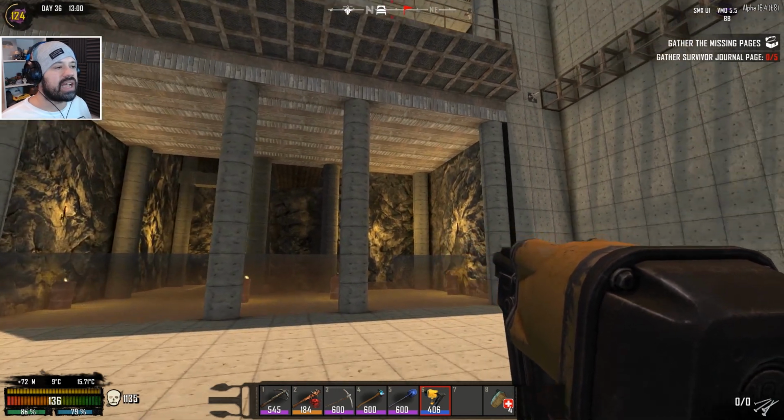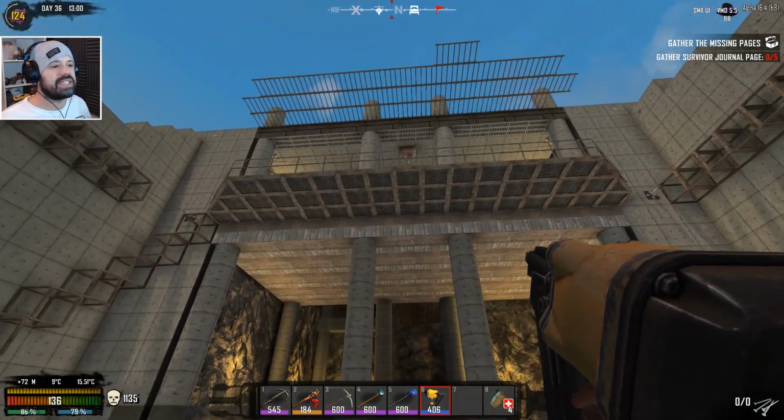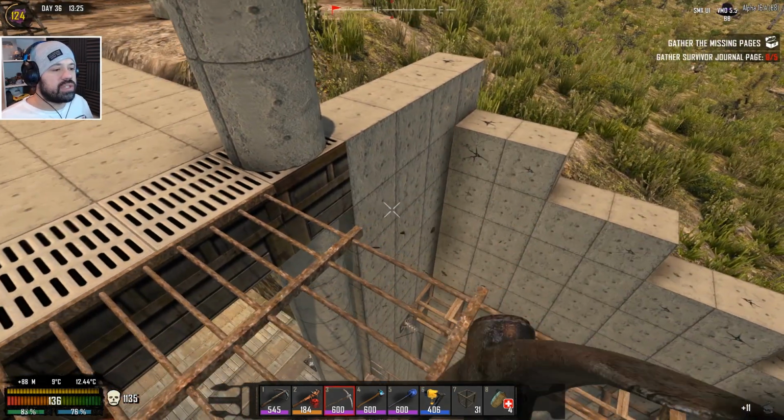This is really nice. And I can't wait to start painting all this. This is going to start looking good. Nice. Love it. Let's go upstairs. All right. So what are we going to do here on top of the roof?